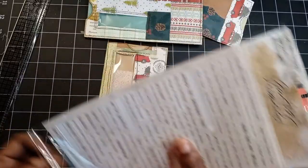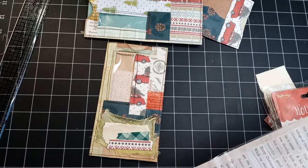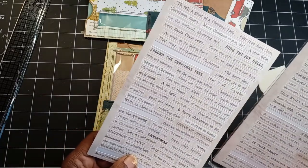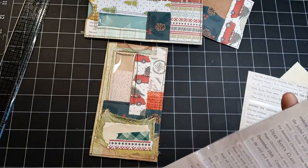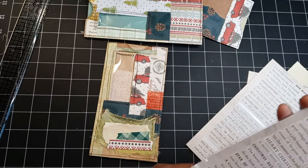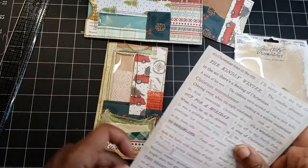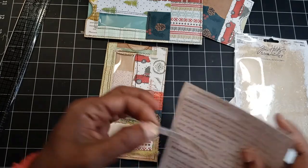I'm going to use some Tim Holtz. Let's see, around the Christmas tree, ring the joy bells. There's not a bell on here, but whatever. December 25th, dear Santa Claus. I wanted one that has a bit of a bold print to it. Okay. How about Song of the Snowflakes? No. How about the kindly out for a holiday? Huh. This one, the kindly winter. I think we could use that one.